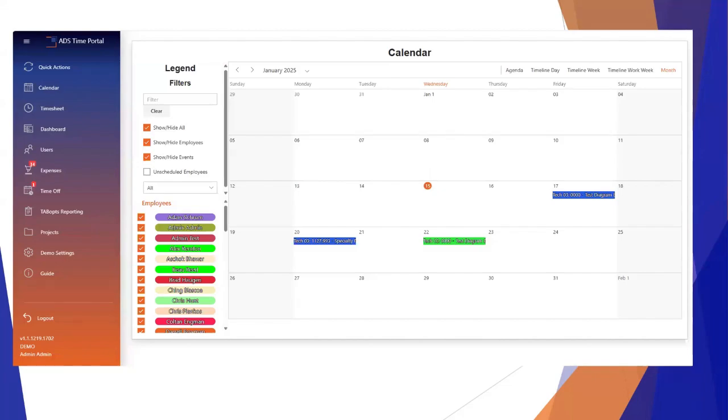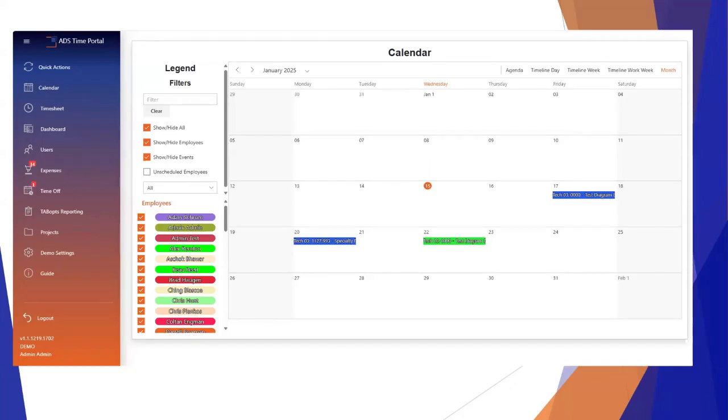In this example, for the time tracker, we would present a calendar for scheduling. You would click on the date that you want to schedule. The employees are listed over there on the left. You would simply select and schedule your employees based on that. Also over on the left, we can access a timesheet, dashboards. We can define our users for the system.